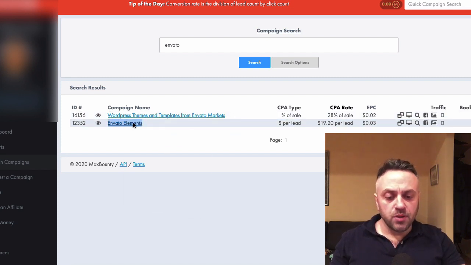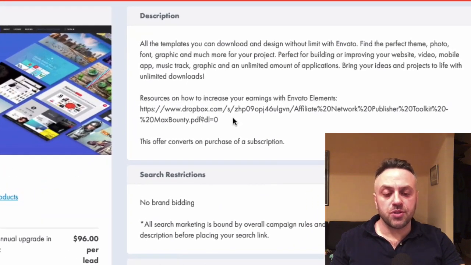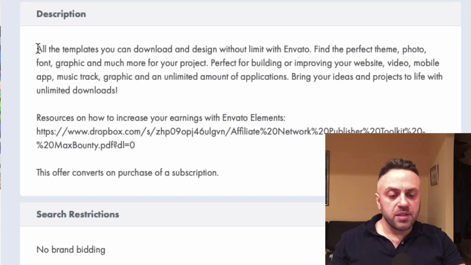And so if we open this offer, I'm going to show you another reason why this is a very solid offer, is that they also give you resources. When you open the offer page in Max Bounty, you have this description box here. And typically they give you more information about the offer. And sometimes they tell you things like restrictions, here's what you can do and cannot do. Some other times they tell you basically targeting information. Here are the demographics that convert the best. Males 25 to 34, females 25 to 34, or females 35 to 44 or something like that. So they basically give you demographics which convert the best.